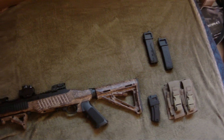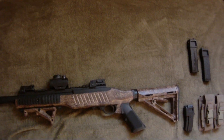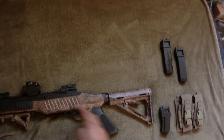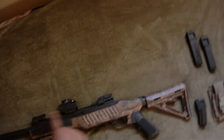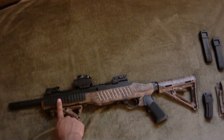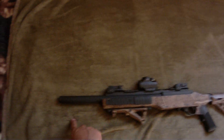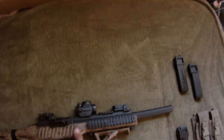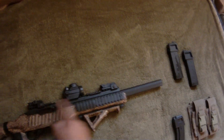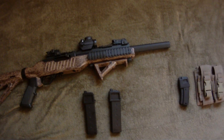The gun will come as seen, except I will not be including the sight and the rail covers. You'll get the KC-02 with a Magpul CTR stock and a rubber butt pad, fiber optic front and rear flip-up sights, three rails with a Magpul AFG, the standard outer barrel — black, no orange tip. You'll also get this custom paint job done by me, which I usually charge extra for.